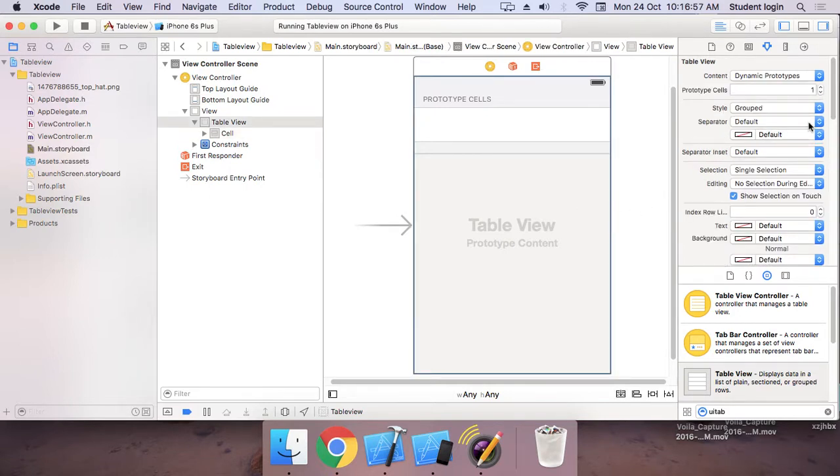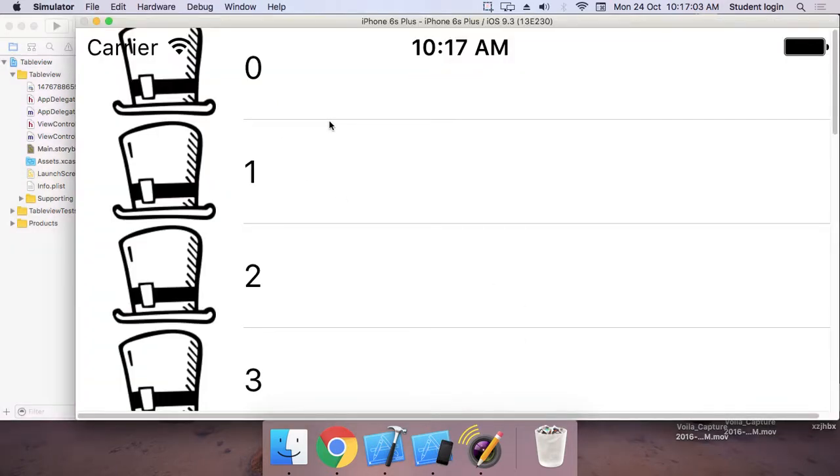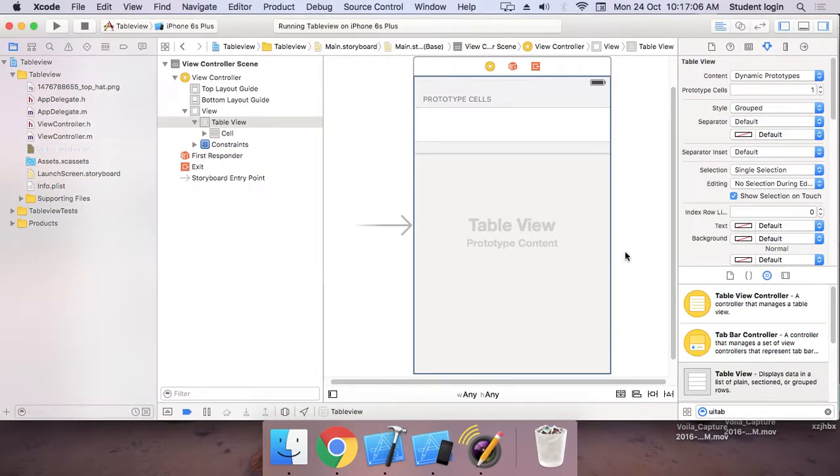We have separator, default single line etched. What is a separator here? This is called a separator line. If you want to make any changes in that, you can select the different options available. None in the sense we don't have a separator. Single line etched in the sense the edges will be somewhat gapped. And separator inset custom, it's fine. Selection, single selection, selections we will see later.